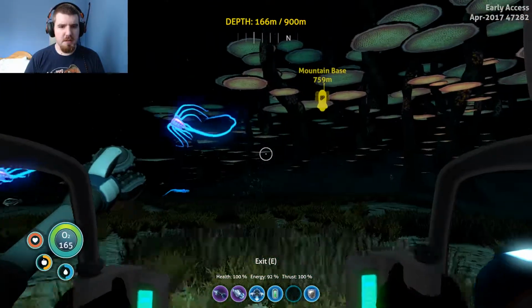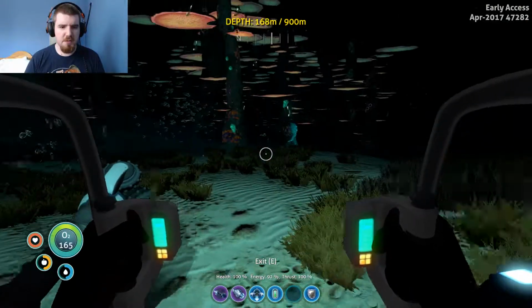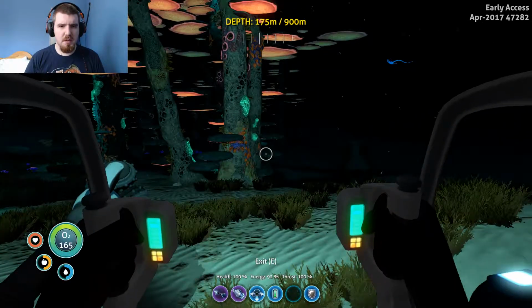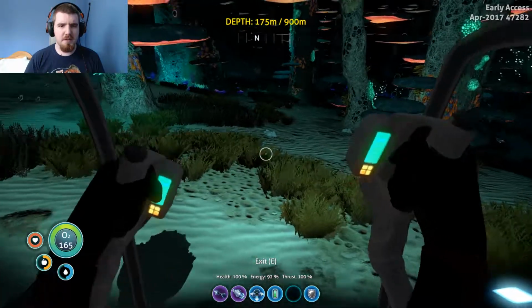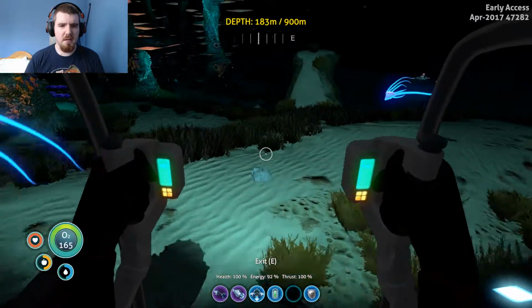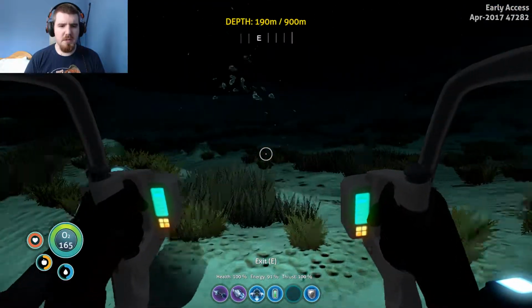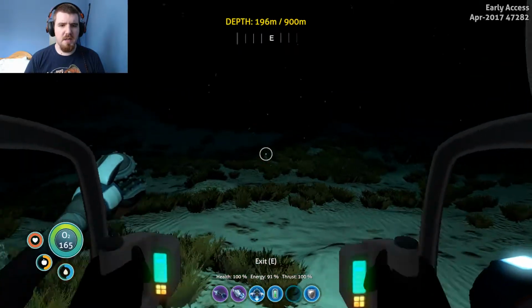Glowy fish. Right, so the mountain base is over there, which is fine, which means that we should be able to walk kind of this way and down. Don't know why it's saying 175 out of 900, but it's saying that it's yellow here. I don't, because usually it's only yellow. I don't know. Maybe they've slightly changed the colour hints.